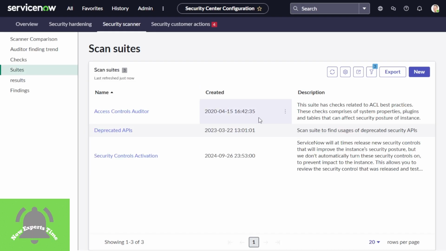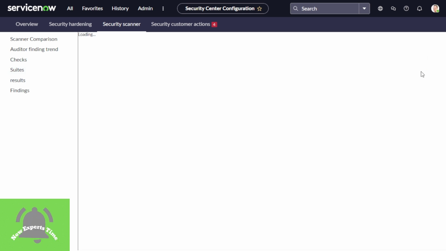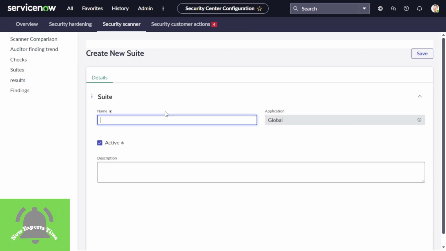Out of the box, there are already suites named access control auditor, deprecated APIs, security control activation, etc. Similarly, if you want to create your own, click the new button and type the name, Now Experts Time demo session, test the instance, and just save it.